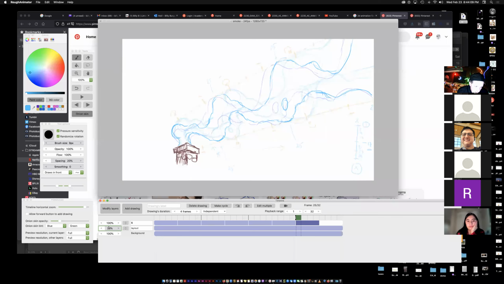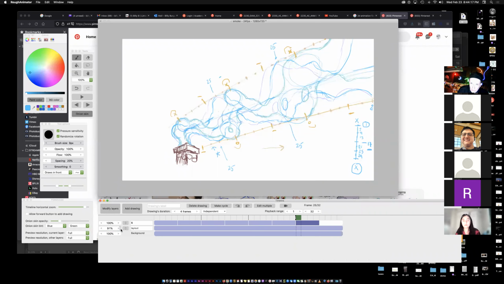So let's take our layout and bring our layout up so we see it. So it's that turquoise. So now we're going from blue into the turquoise on this drawing. We're going from blue into the turquoise. With our pencil tool, we're here.